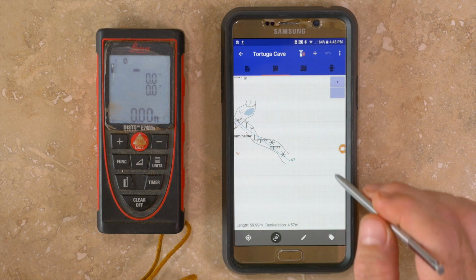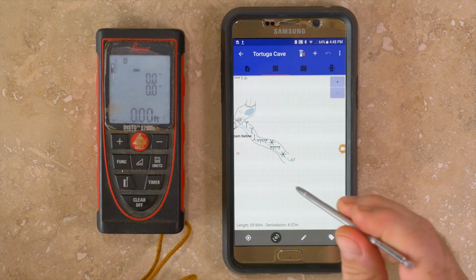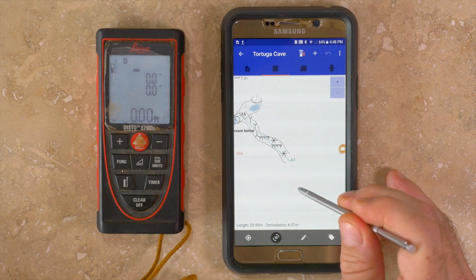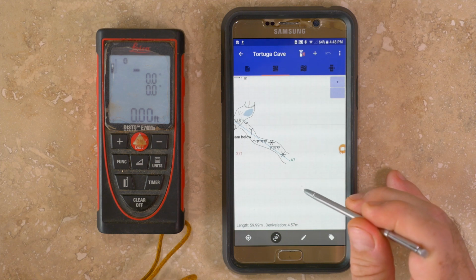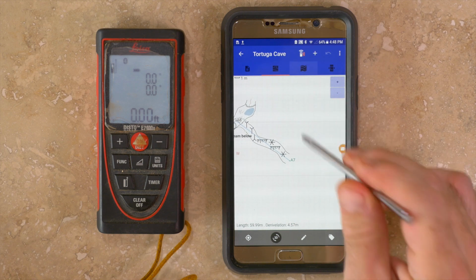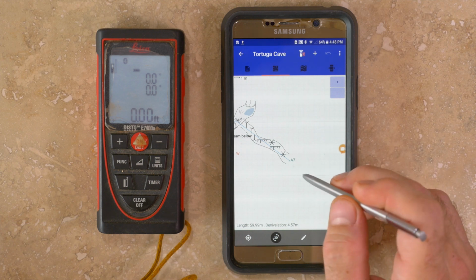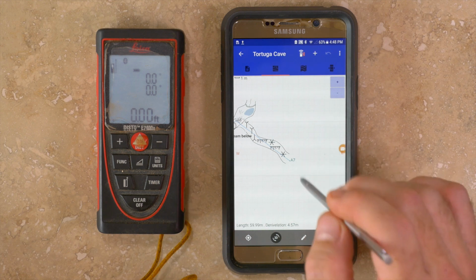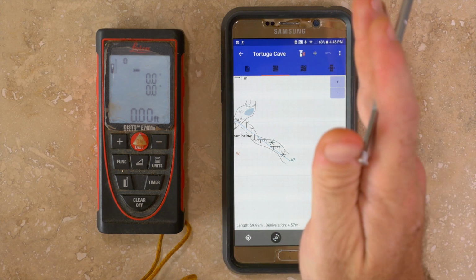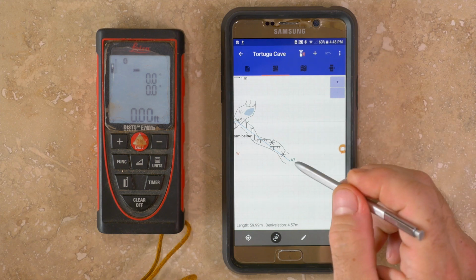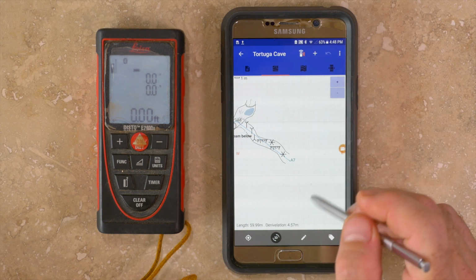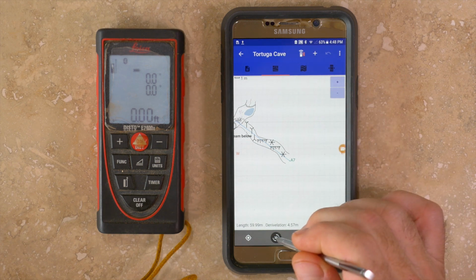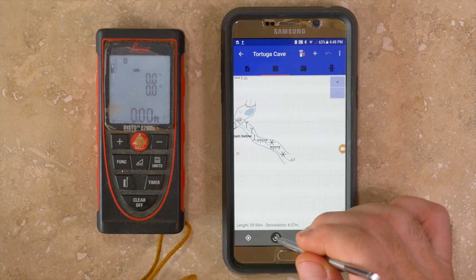So there's a 3D button here, and then if you drag left and right on the screen, it'll rotate the angle. I prefer not to use this. I prefer to have my sketch with north to the top of the page all the time, and keep it in that orientation. I get a little confused if I start rotating things around. Some people prefer to have it rotated so that the survey shot is in the direction that they're facing, and it makes it a little easier for them to draw. So if you want to do that, you can use this 3D button and rotate it so that the shot is facing towards the top of the page rather than north being at the top of the page.